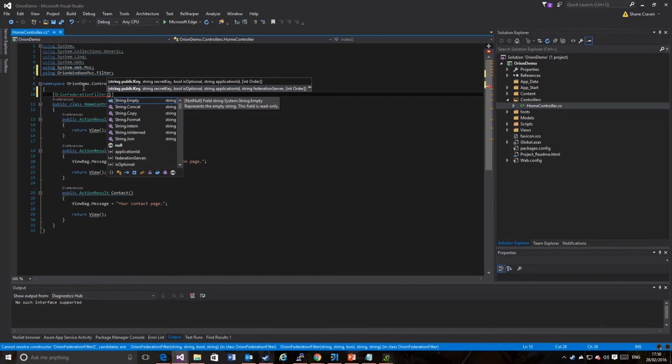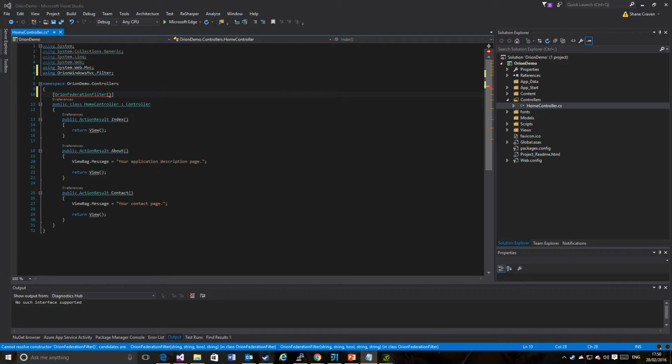So I've already done that step, so we're going to just put these in here that I've already generated for an application I created earlier. So first up is the public key. In the example that we're doing here, it's dev demo pub. The secret key in this example is going to be this guy here.